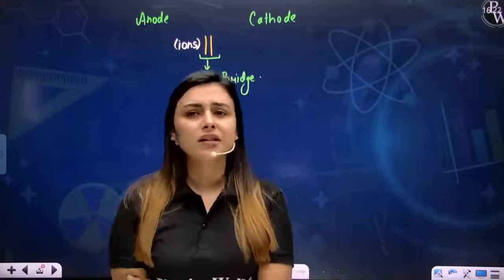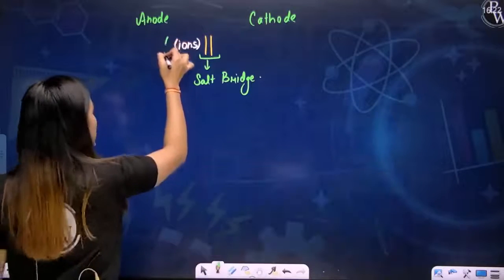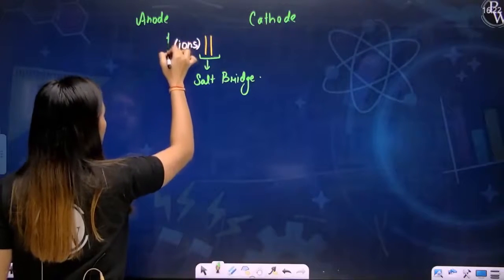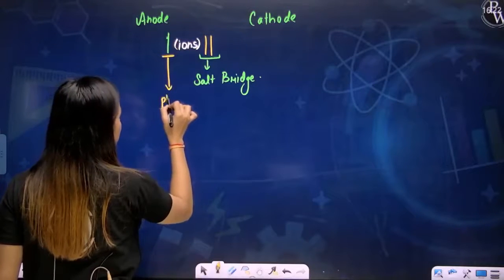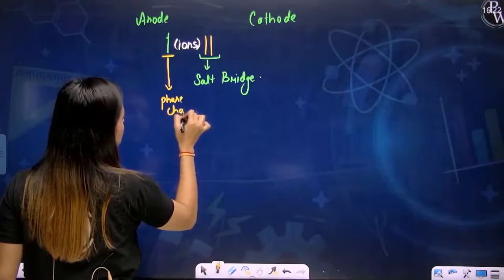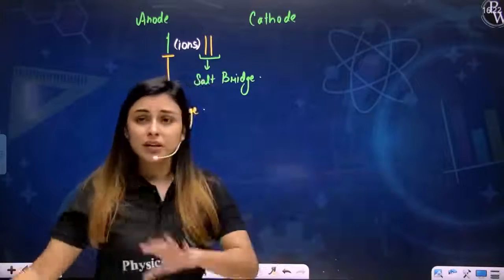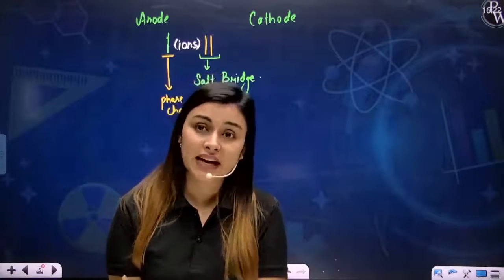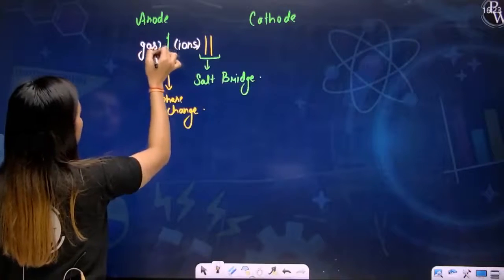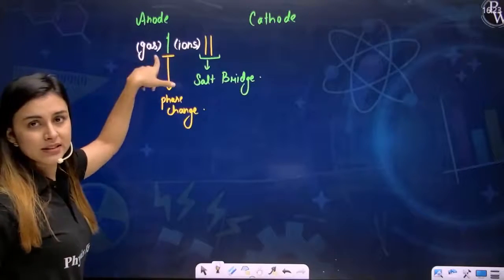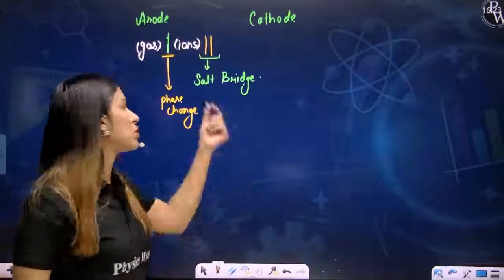After ions, once you have written all the ionic species, then my dear students, you'll put a line which will represent the phase change. Now I can say that this particular line gives the phase change. After that, in your representation of anode, is there any gas present? If any gas is present, then after ion, always your gas will come. Since the phase is changing from ionic to gases, that is, ions are in the aqueous state, so from the aqueous state to the gaseous state, phase is changing. So you put a single line.